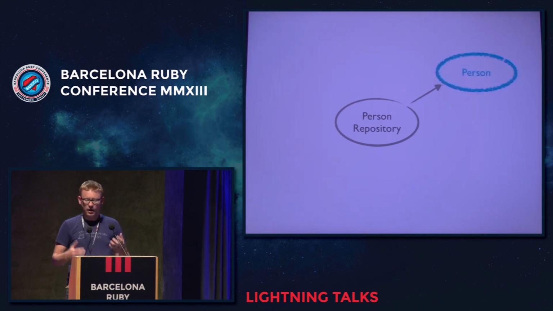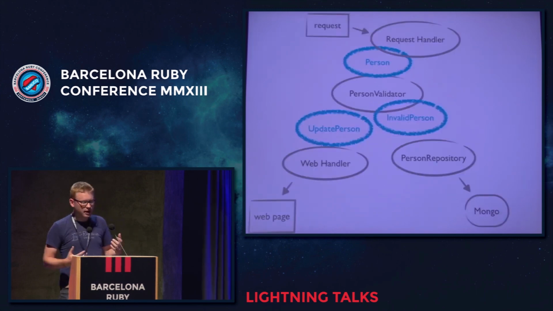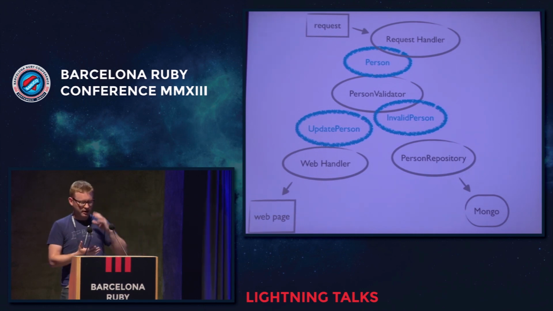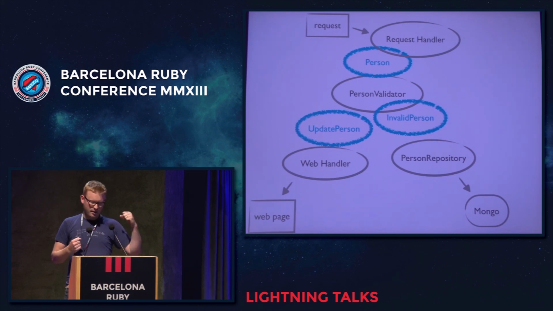Okay? And I like to treat those objects as frozen. They're immutable. Okay? So the idea is that you can't actually change this thing. You can only operate on it and transform it into something else. So the idea is that instead of having this big tree of different objects, you have a request that comes in, it goes into a request handler, which grabs the immutable person from a repository, and then maybe transforms it to edit it.